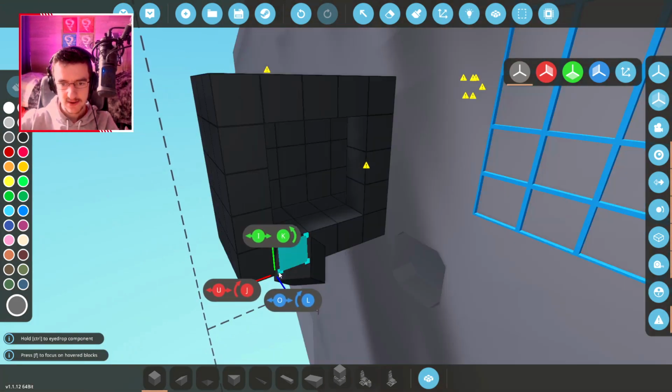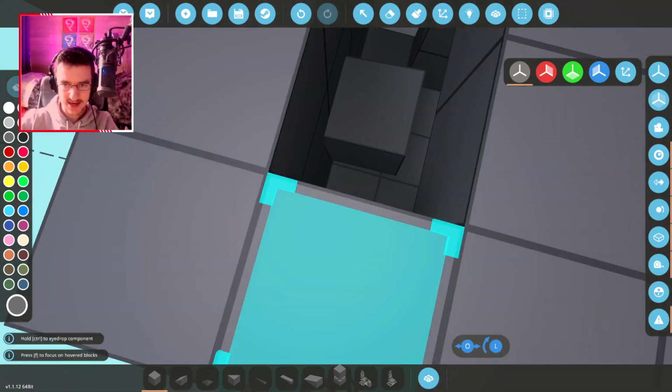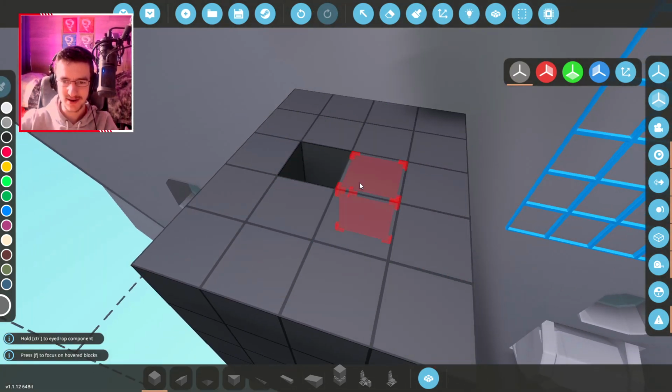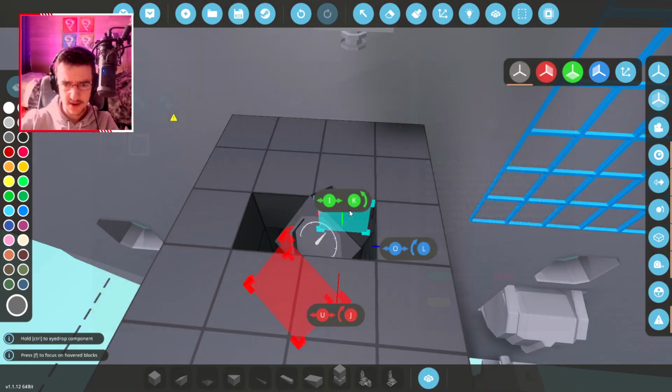Very nice. Go ahead and do this piece as well. Doesn't really matter how it looks. And fill in this section on this side too. We need to make sure it's filled in. Otherwise, it will not work. There we go. All right, good. So, we need a dial on this thing. Yeah, dial. Here we go.